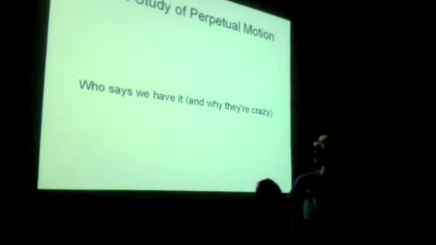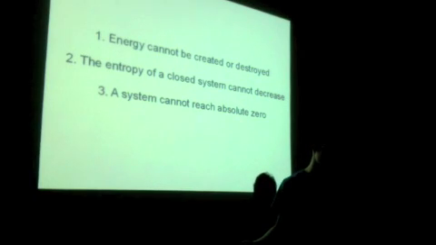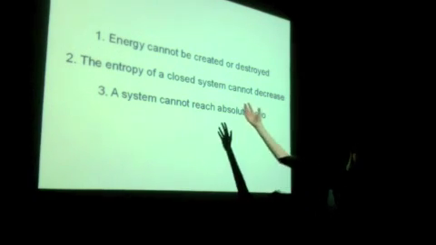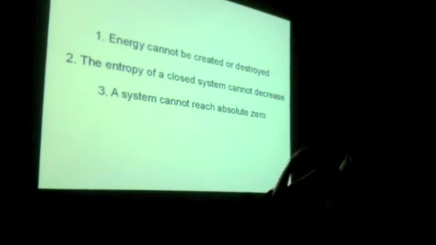Anyway, perpetual motion is any machine that produces more energy than it requires to run. Such a machine would obviously provide free, infinite energy for everyone. Unfortunately, we have yet to actually build one. People throughout the centuries have tried and failed. When you ask them why, they tend to say that green energy suppressors are stopping them, trying to keep the big businesses in power. If you ask anybody else, the reason why it doesn't work is called science, or particularly thermodynamics. Specifically, energy cannot be created or destroyed, the entropy of a closed system cannot decrease, and a system cannot reach absolute zero temperature. Now, quickly, show of hands, does everybody understand the second part? Okay, awesome.